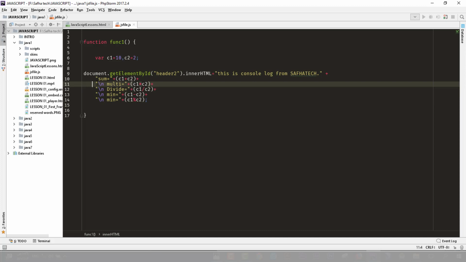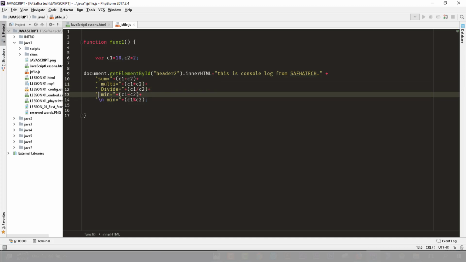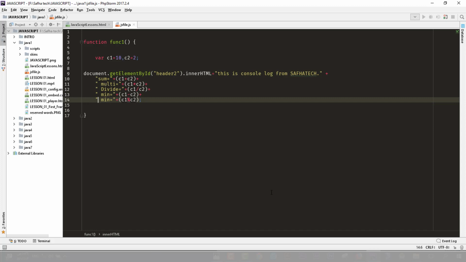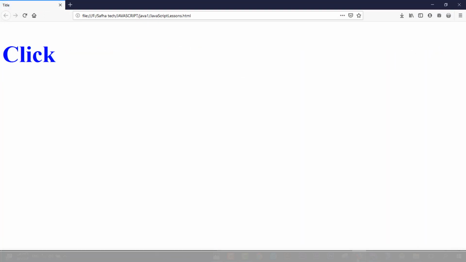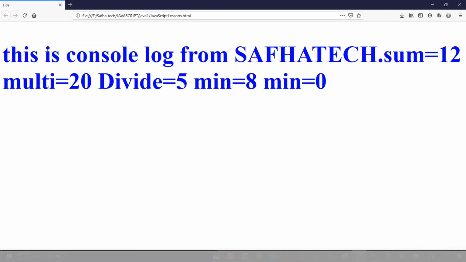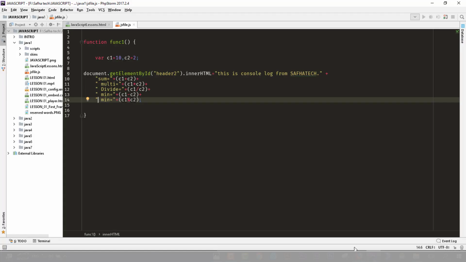Here we have a string. Inside the string there is a backslash n. Backslash n means new line, but it doesn't work here. It should work. Is it like that? No, it doesn't work. If I delete it, it will be perfect. So don't be confused now. I will show it to you later. So refresh, click that. It's the same. So it doesn't work now. I will tell you later why.